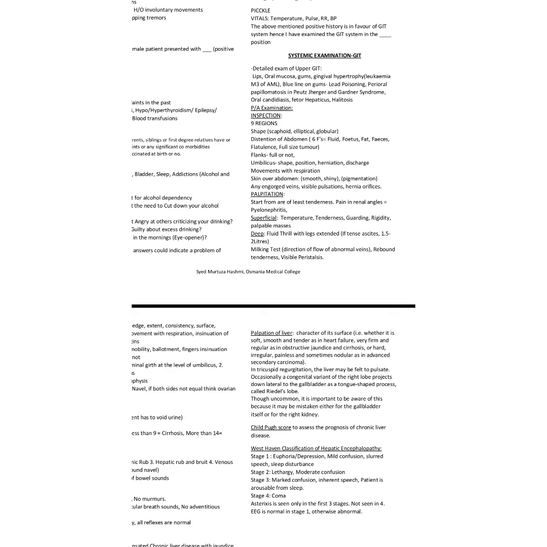And on deep palpation, you can look for the fluid thrill with legs extended. If there is a tense ascites, that is 1.5 to 2 liters of ascites present, then you will get the fluid thrill. Okay, shifting dullness is seen if it is 1 liter. And then the milking test: you need to see the direction of flow of the abnormal vein. So in SVC obstruction, it will be caudally, towards the umbilicus. In IVC obstruction, it is cephalic to the umbilicus. So you need to do the milking test.